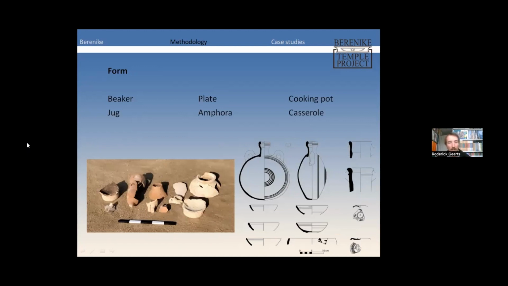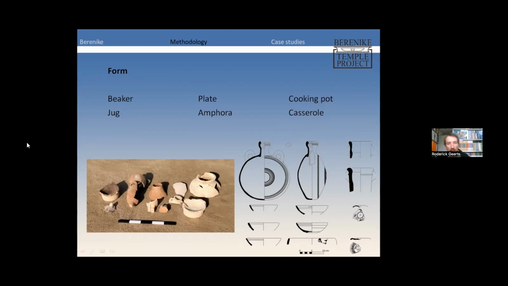Only when the sherds that you find are diagnostic enough, you can assign them to a form. As with the previous two groups, all sherds should ideally fit into the pottery group and have a fabric because they're made of clay, but we can only discern a shape or form if the material is diagnostic enough. Most body sherds are very difficult to give a form, but rims, handles, and bases or decorated parts are usually easier to assign to a certain form. So that means that only a smaller part of the data set can be assigned to a form.